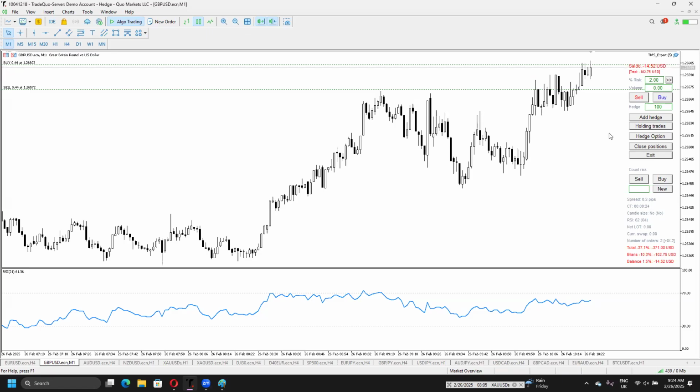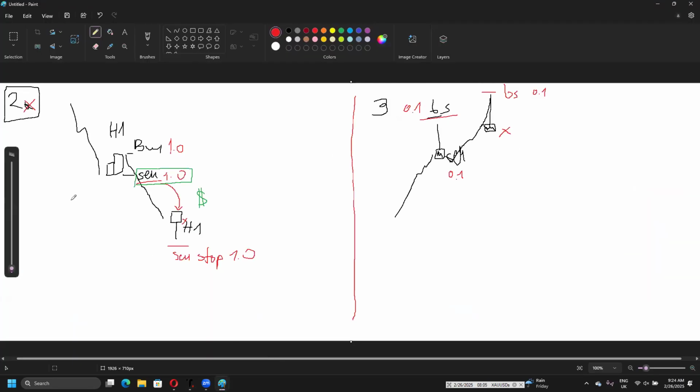So right now, we have to wait to see which scenario the market will choose, whether it will be scenario number 2, where the market gives us a chance to close this pending order, which became a regular order, with profit, or scenario number 3, to do it with a minus.